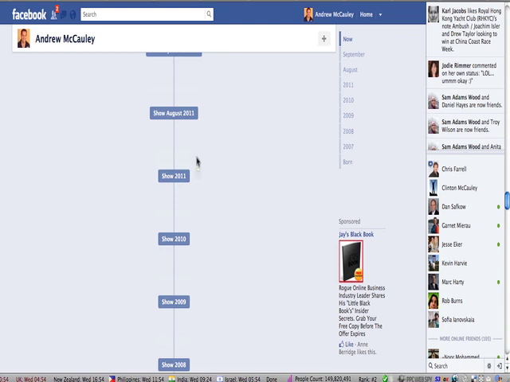Now, what does this mean? In the past, people used to think, well, once it's gone out of my timeline, I've forgotten all about it. But Facebook is bringing it back. Now, the good thing about this is that at the moment, it's only available to profiles, which means your personal profiles. Business pages cannot do this yet. I say yet, I'm sure it will come out. It'll just mean that businesses will be able to showcase what they've been doing over the last couple of years more and more.